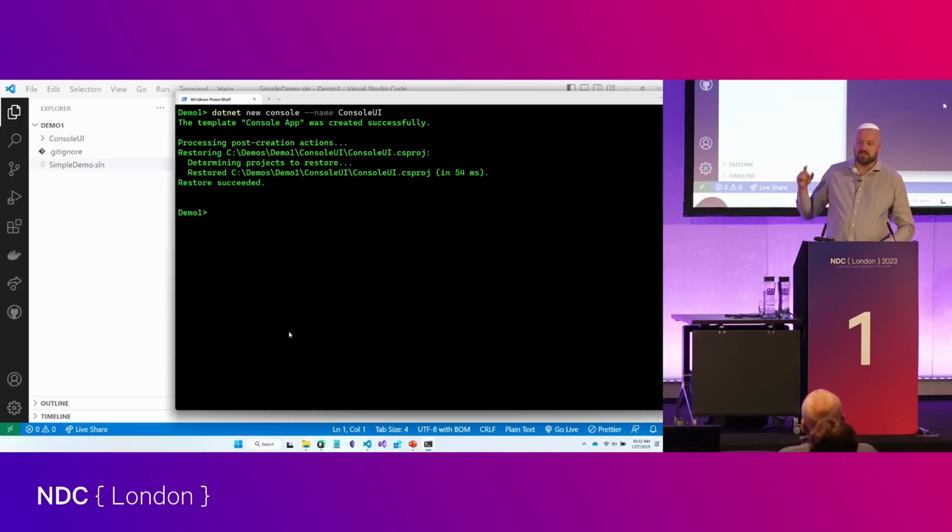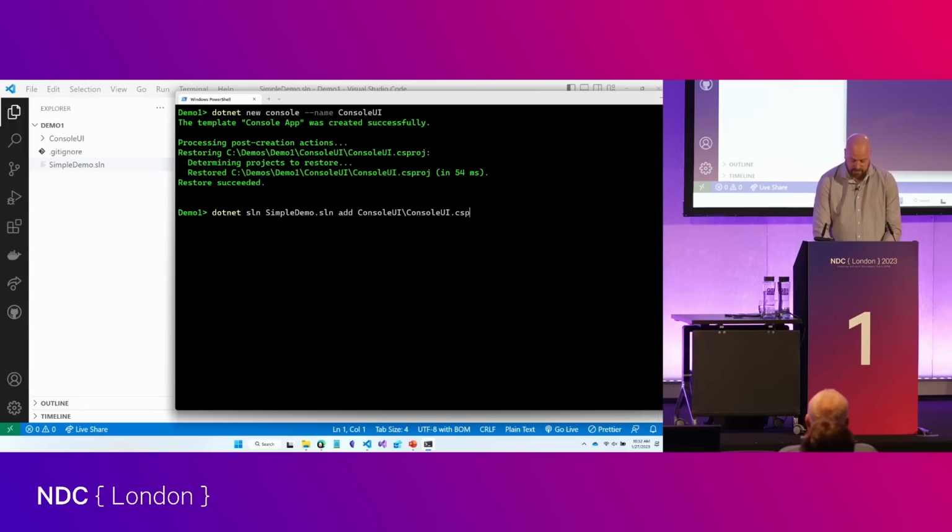And now we want to associate the csproj file with a solution file because those don't come associated out of the box. So what we say is dotnet sln and give it the solution name, which is SimpleDemo.sln. We say add ConsoleUI/ConsoleUI.csproj.